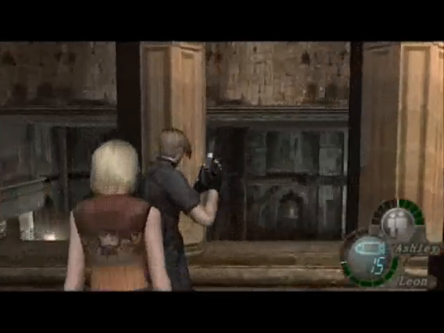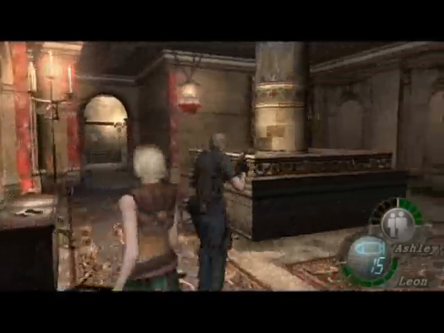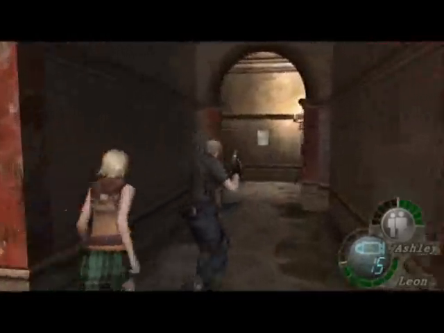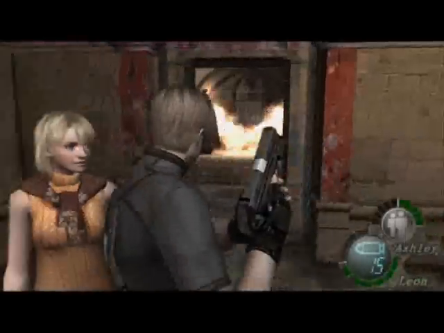Three mind arts. Nice. Can you see the shotgun ammo just there that I'm pointing to? Yeah. I'll probably be needing that later as well. But considering how easy it was when I did it in Mercenaries, it shouldn't be too hard this time.